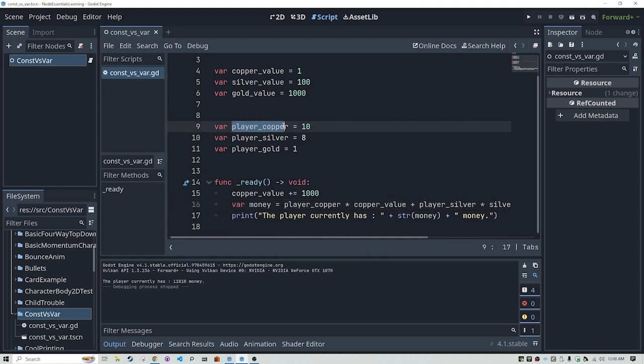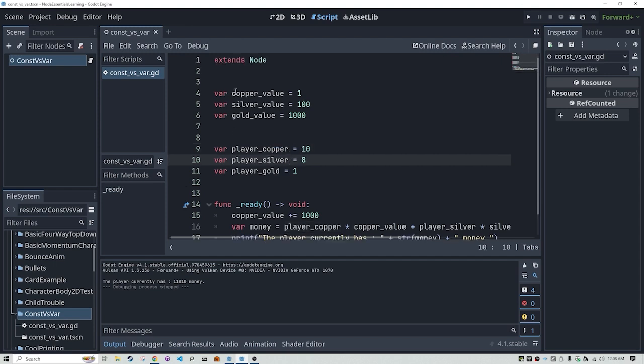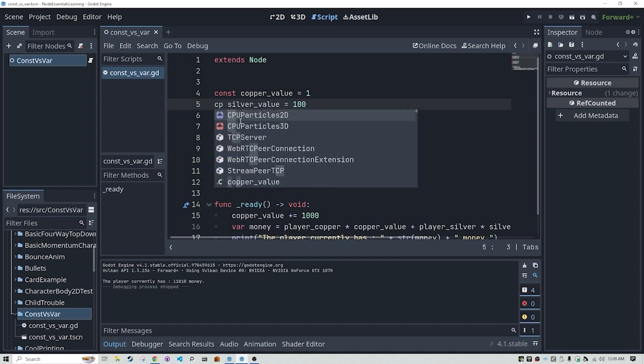It could be that we're accidentally changing the player's copper when we didn't mean to. But the problem is it could also be coming from things like this, right? Where there's no reason for this thing to change, right? So let's make these const, right? So the value of copper, we're going to make const.